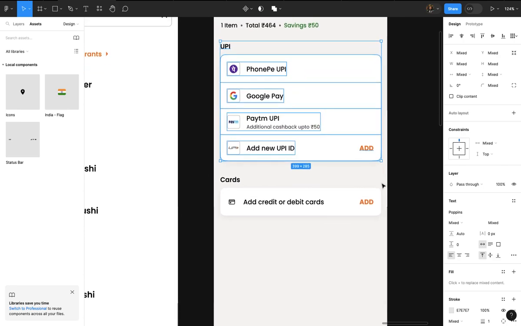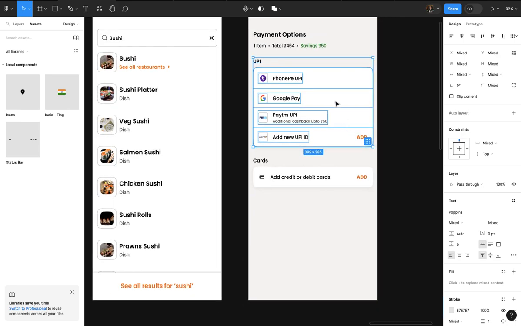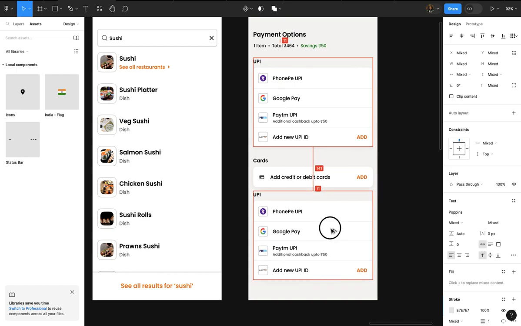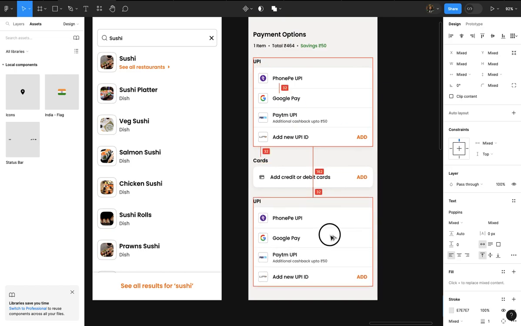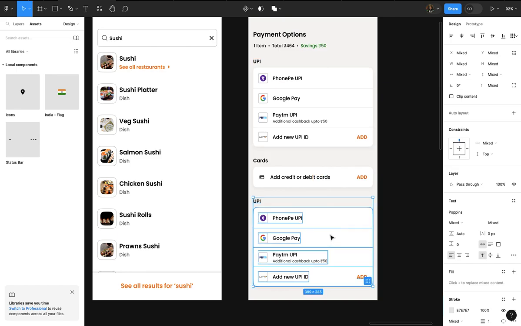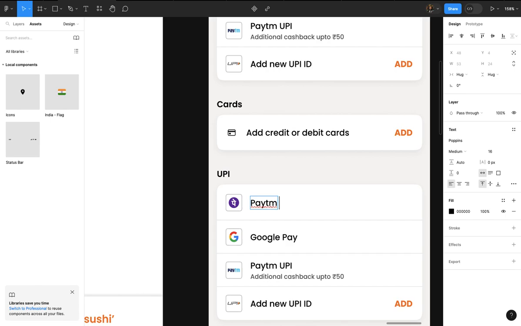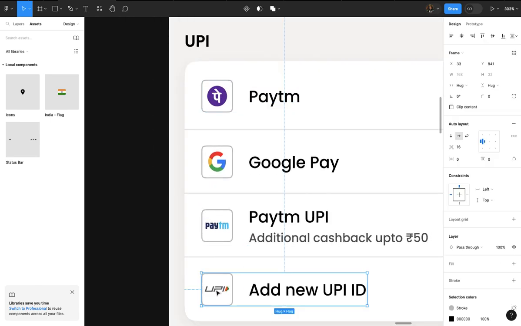Just copy, select all this, Shift Alt Option, 32 gap. Great. Paytm, change the logo to Paytm.